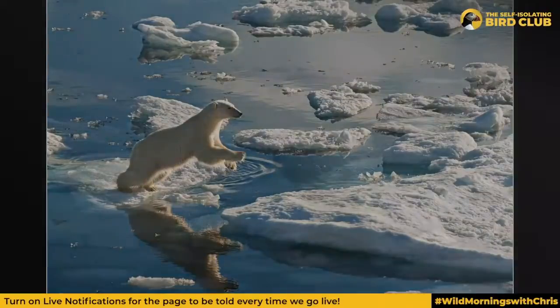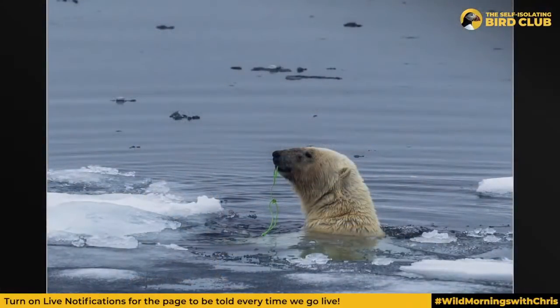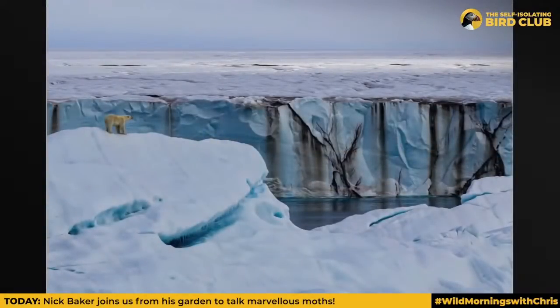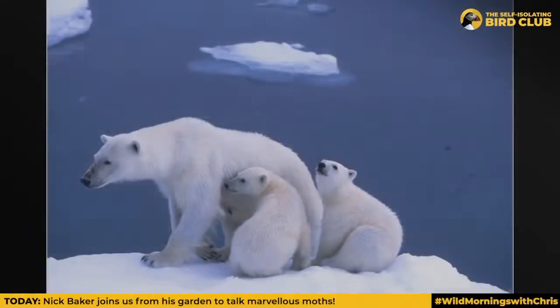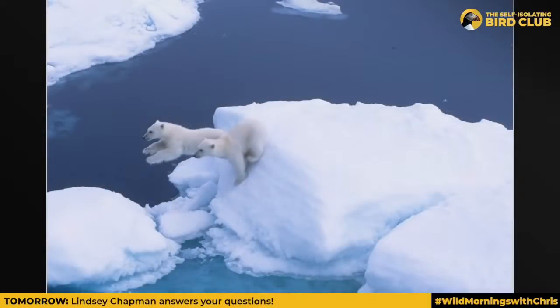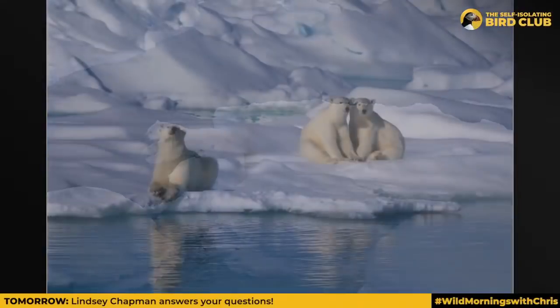But who cares when you've got a subject like a bear in the water, probably 30, 40 nautical miles from land, or even one using a hunting platform of a piece of broken glacial ice. That is a thrill. And the more time they spend in the water, the more yellow they become. Sometimes you can be lucky enough to find cubs, particularly cubs of the year, coys we call them. And then it's just a question of keeping that shutter speed over 1,000 and seeing what you can do.